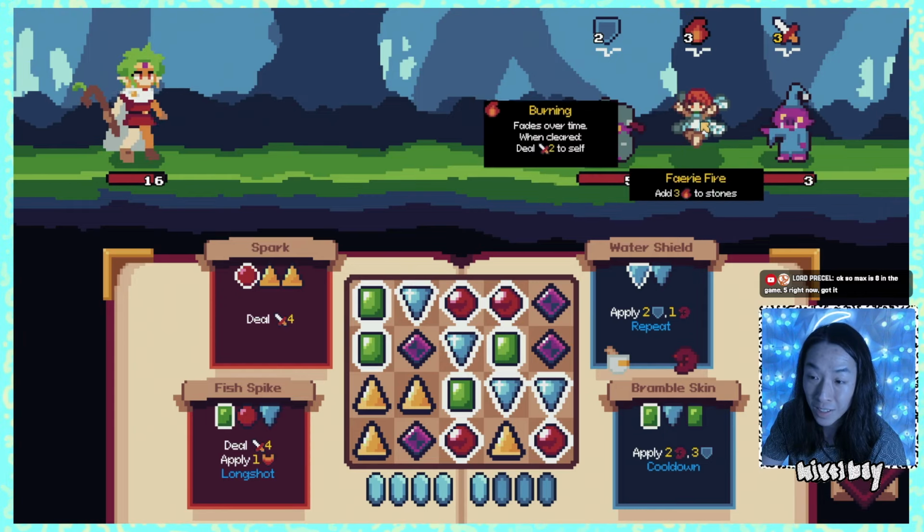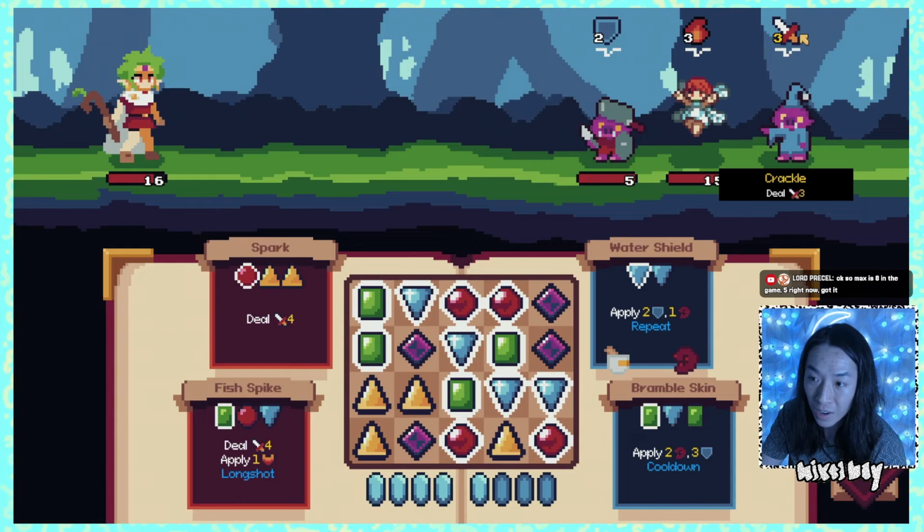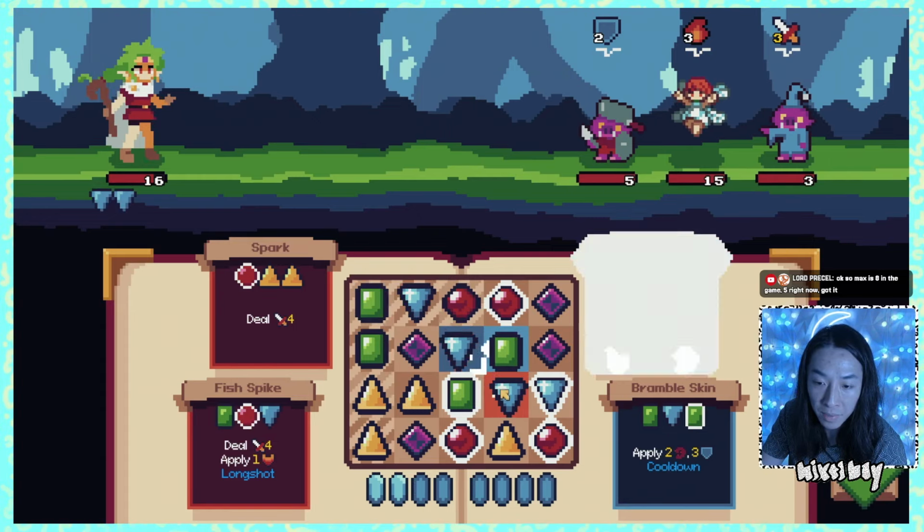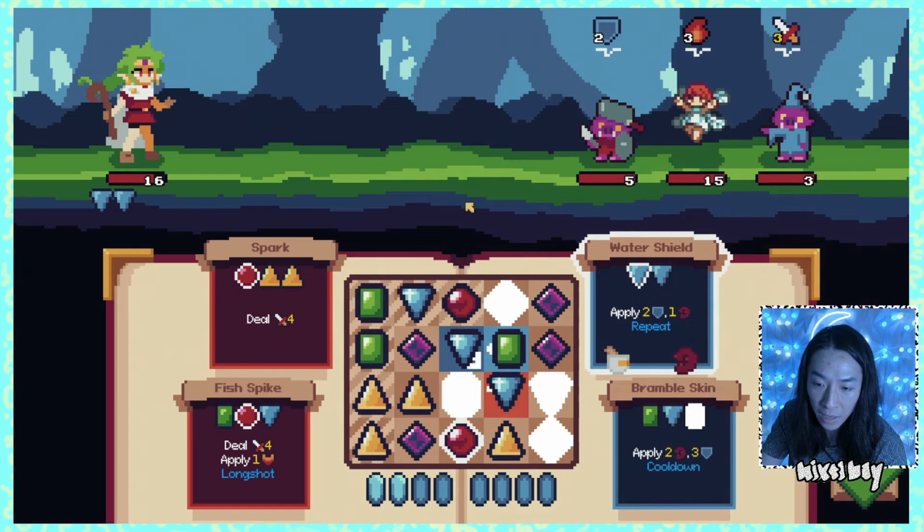Okay, so we got a lot of stuff happening here. You're gonna do Fairy Fire, that's a lot of stones with burning. And you're doing a decent amount of damage. But guess what, my boy? Get wrecked? Wait, I can do that better, I think.